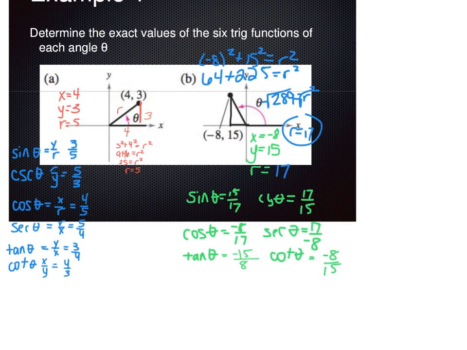Basic. If you have a radical and you have to simplify the radical, simplify. On WebAssign, they ask for exact. I got so many emails. I put in 24.37 and it keeps saying it's wrong. Guys, exact means leave it in radical form. So make sure you're on top of that.